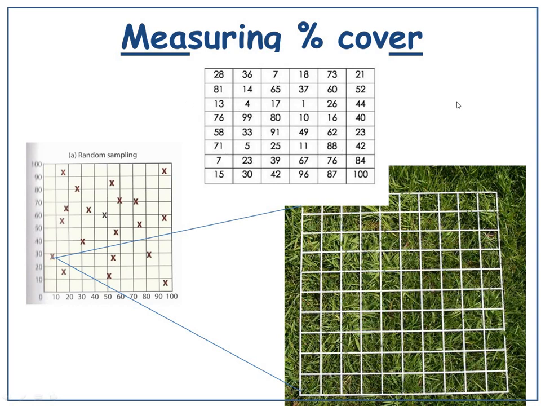Here is a random number table from the internet. For this one, you could use the first two columns as your coordinates. So you'd go 2.8 along the x-axis, 3.6 along the y-axis, and then drop your quadrat where they meet. For the next one, you'd put a decimal in the middle and go 8.1 on the x-axis, 1.4 on the y-axis. Then 1.3 on the x, 4 on the y — drop your quadrat. You're basically just plotting a massive graph on the lawn. You lay out your tape measure 10 metres that way, 10 metres that way, and drop your quadrats wherever these meet. If you work in pairs, one person does the x-coordinate and the other does the y-coordinate, and wherever you meet is where you drop your quadrat.